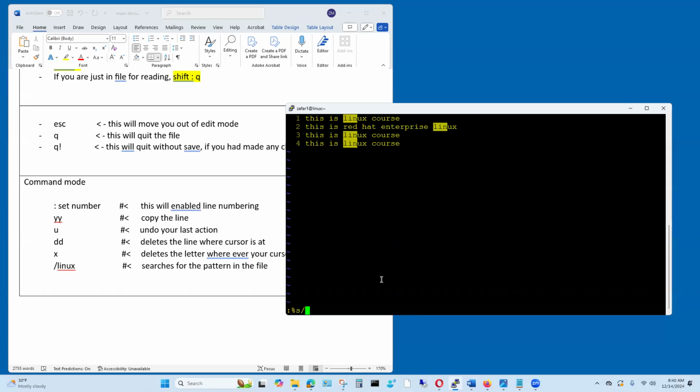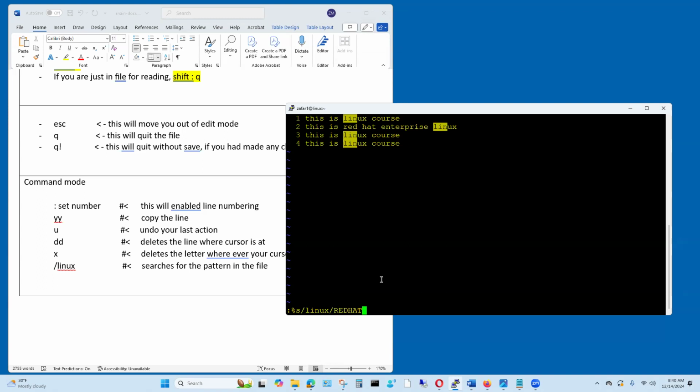I'm telling the system, when I do percentage s and a slash, I'm then giving you the search part. I'm going to say Linux, and then another slash. I want to replace Linux with Red Hat.